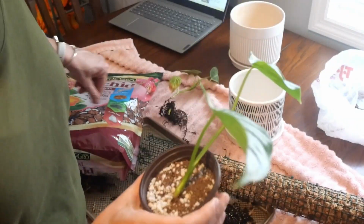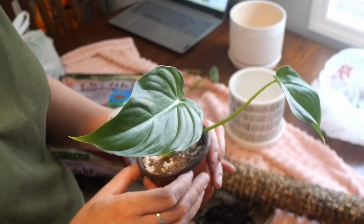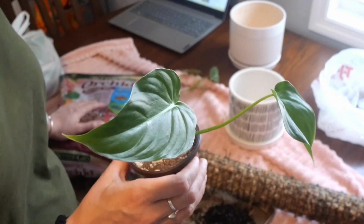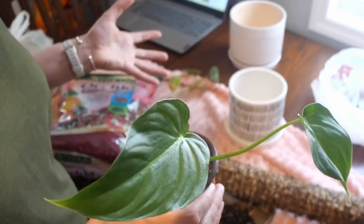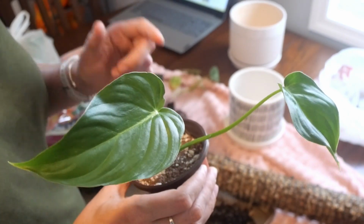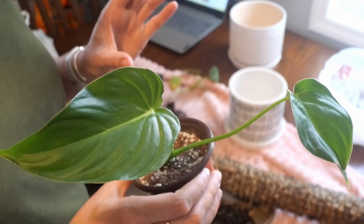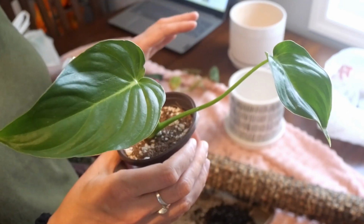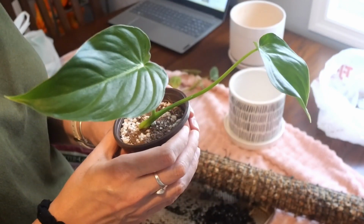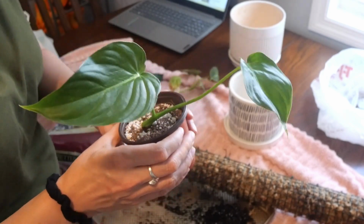Before we move on, this one is actually not epiphytic. I looked it up. The Postazanum is a crawler, and so I'm not going to use straight orchid mix for it. I'm going to add in just some regular soil. So I'm glad I looked it up, and I'm glad I didn't make a moss pole for this one because it wouldn't be able to grow up a moss pole. I mean, maybe I could force it up a moss pole, but it is a crawler. It grows along the ground and not up trees. So, yeah, you learn something new every day.